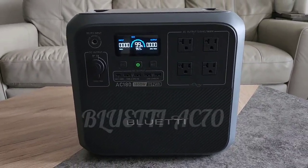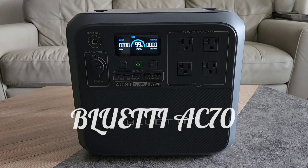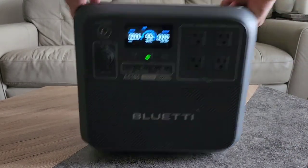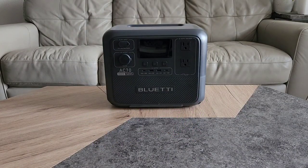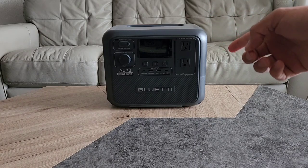Hi friends, welcome back, and this is the BLUETTI AC70. And no, it's not this one, it's the one behind it. Let's check it out. Well, let's see what the hype is all about with this new AC70 from BLUETTI.